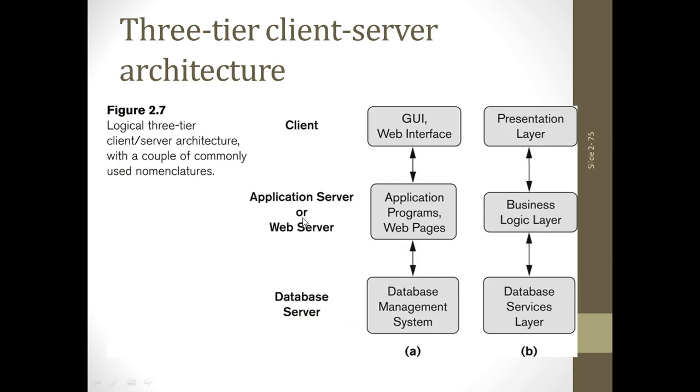So here, this is how the architecture looks like. There is GUI or the web interface, or it is also called as application layer. And here I will have the application programs or the web pages. Now this is my business logic layer because I have the applications over here. So some processing over here, the partially processed data comes to this, it processes it further. In case if it is right, it passes over here. If it is wrong, it sends back a message to the interface. On this side there is presentation layer, the business logic layer, and the database services layer.